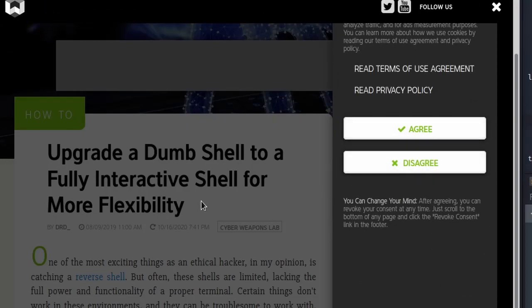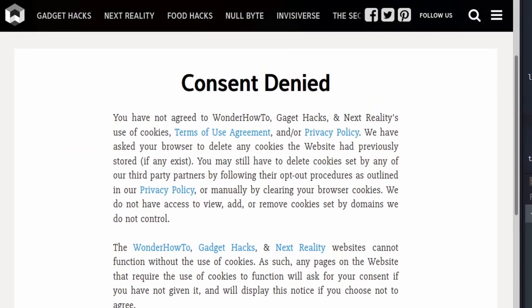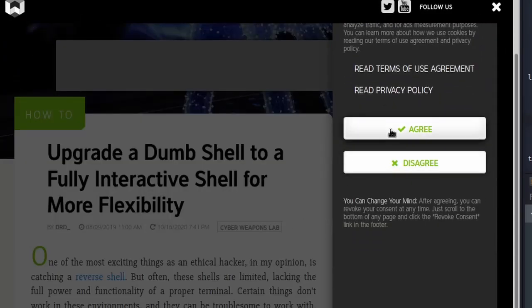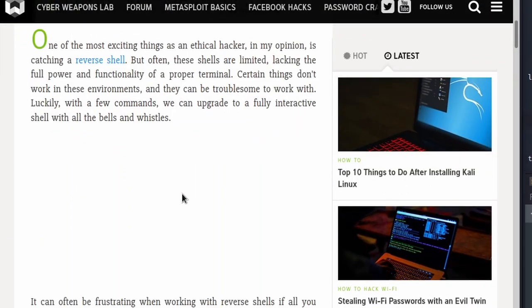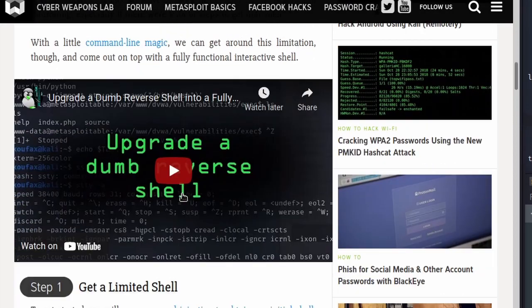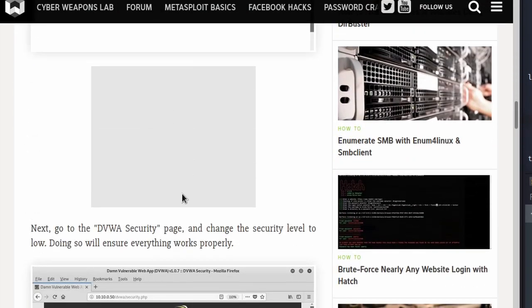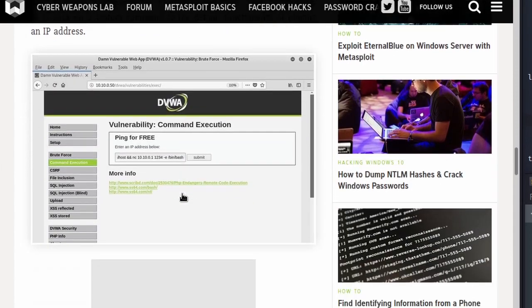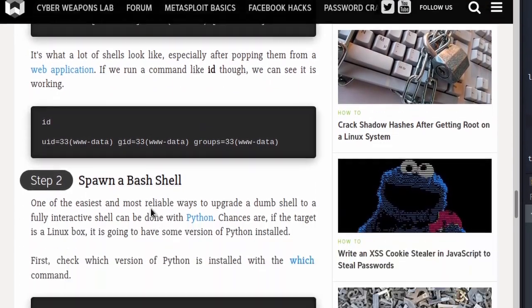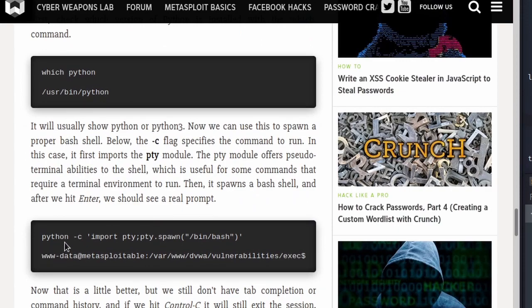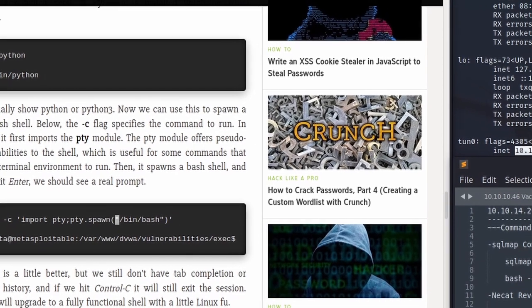And then this website as well will mention it. It was a bit annoying, I had to agree to cookies or privacy policy, and then it eventually allowed me into the website to look at it, and go down here, and you shall see it is also mentioned on this website. So that's 3 websites, and all I typed in was how to upgrade netcat shell, and the first 3 all mention this. So it's quite a well-known and useful little upgrade command. But you'll notice all 3 websites didn't use the speech marks, the double quotes.